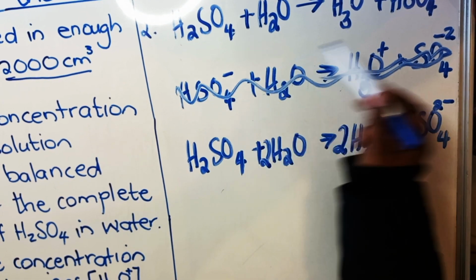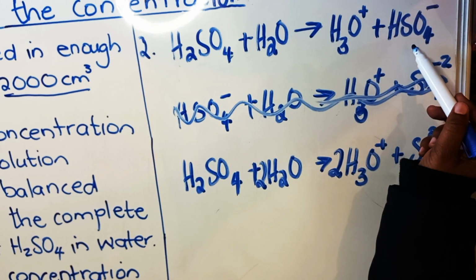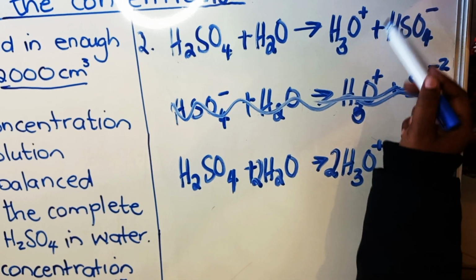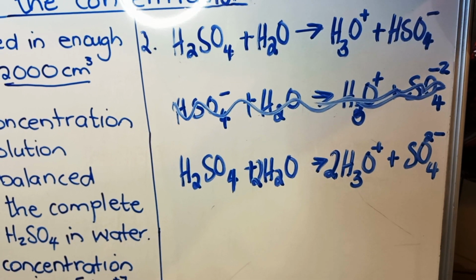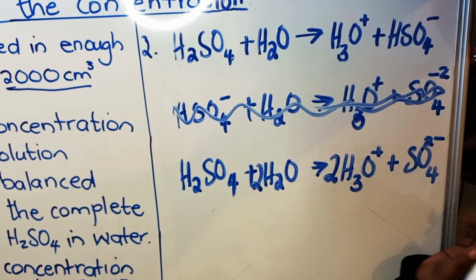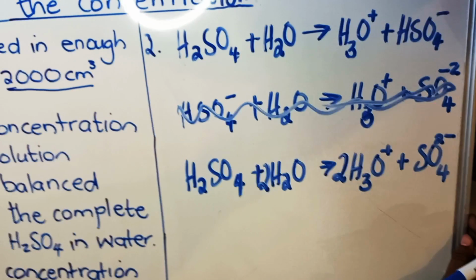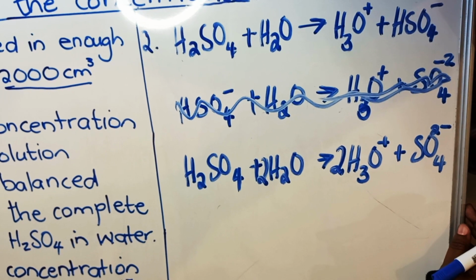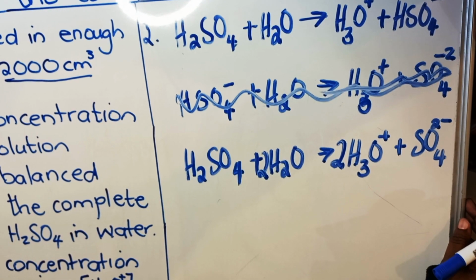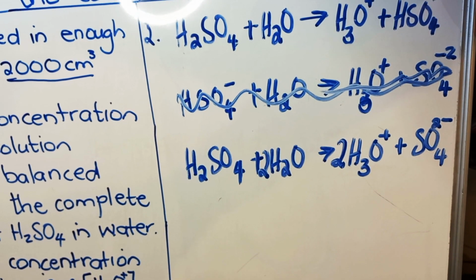When you are still here on this one, it's not yet complete because this sulfate ion still has a hydrogen ion, which is a proton. So this one doesn't have a proton anymore. This is a complete one. But you also need to balance it. It's very important to balance. You'll see with the next question, the balancing, that's what gives you the next answer.